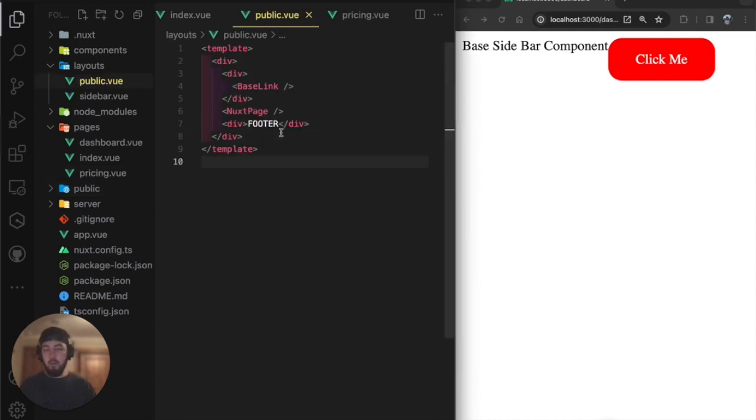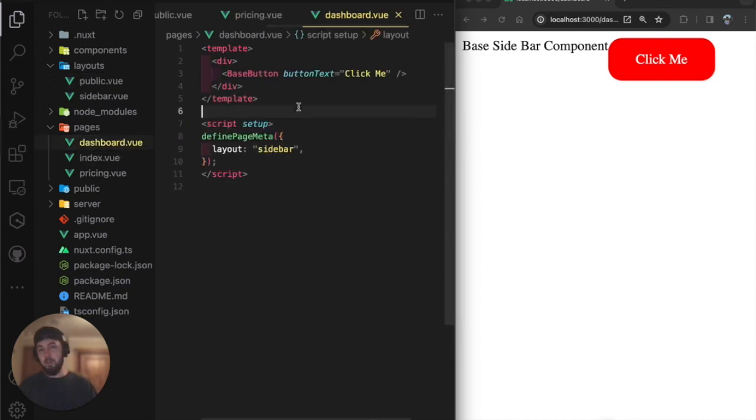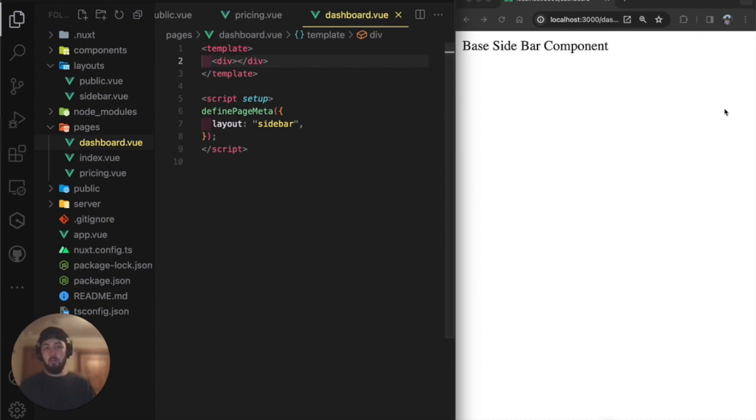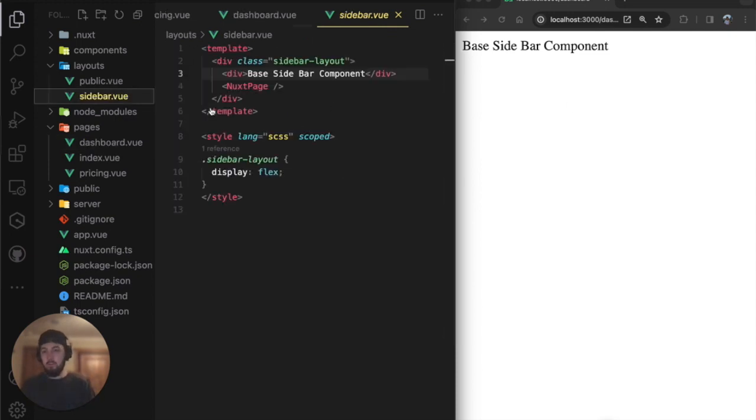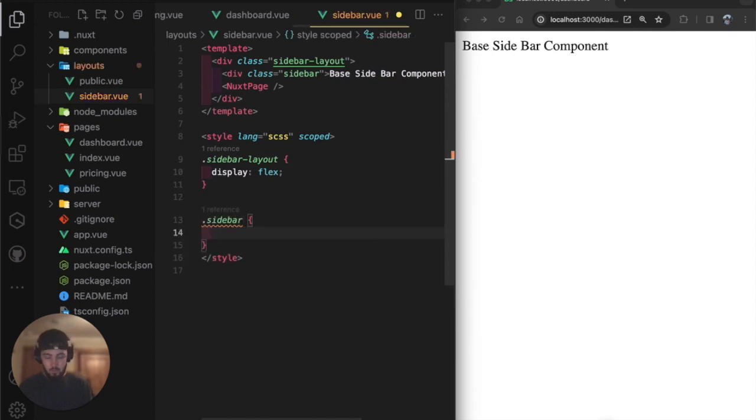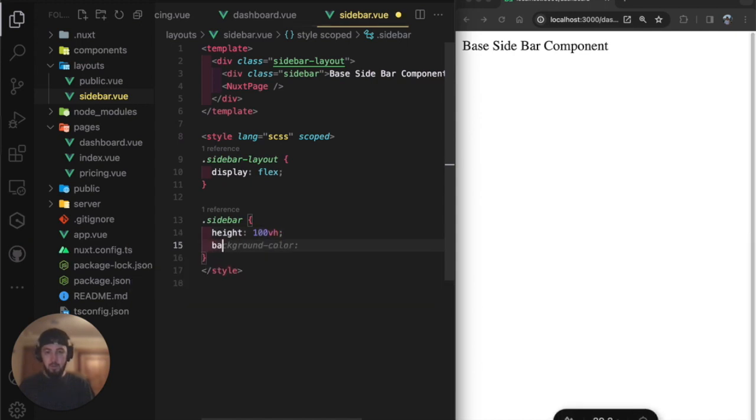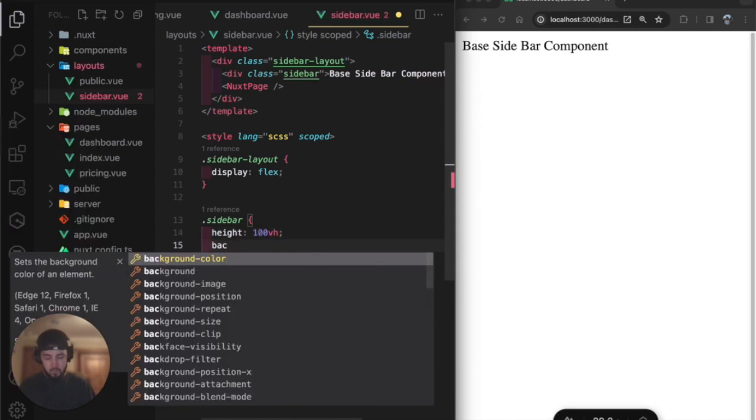So I know it doesn't look right, but we can clean that up pretty quick as well. But this way, when we're building a page, and we know it's a dashboard page, you just have to worry about the content. You could already have your sidebar configured based on your layouts. Maybe I could build this as a sidebar real quick, where we could say height, maybe 100 view height, and let me just say background color. We're not going to build it completely out.